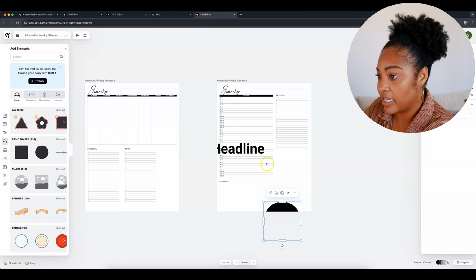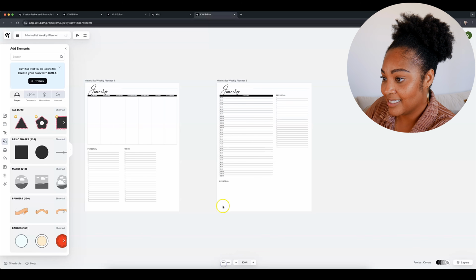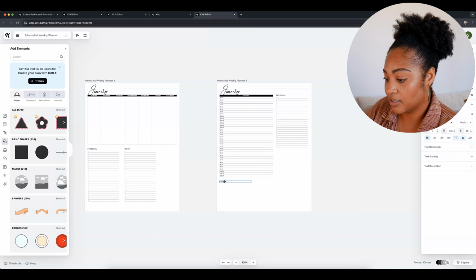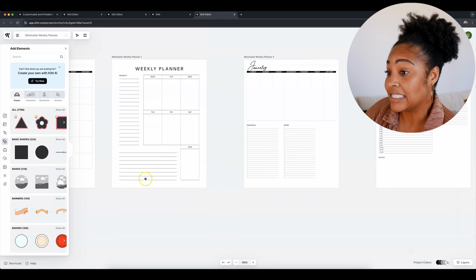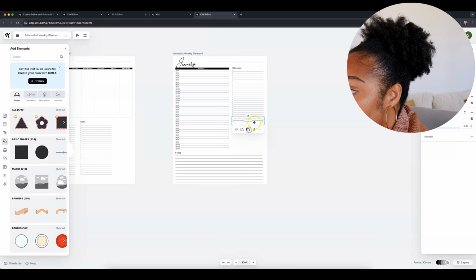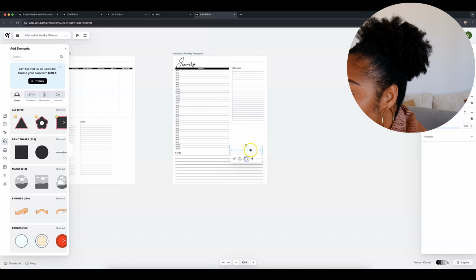That's my bad. I just accidentally added a bunch of stuff. Let's just go back. Do we want to call this notes? And then do some lines. Let's duplicate this, bring it down. Then we can duplicate it again, bring it down to here, duplicate it again, rotate it to a 90 degrees, bring it over here, drop it.